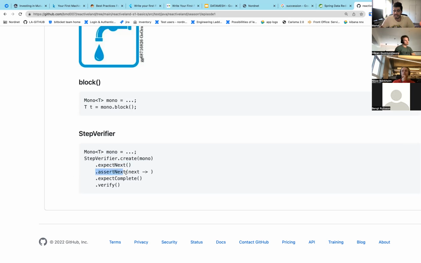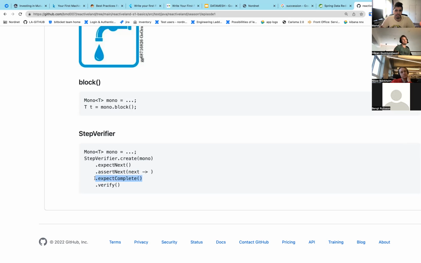You can do assertNext. Now you are actually doing an assertion against the thing that is there. If there is something there, you will have it here. I called it next, but you can call it whatever you want. It's a lambda, so you should return a Boolean in this lambda, which is the predicate that defines your assertion, the thing that you want to check. You can check if this is equal to what you want it to be, and you can verify at the end. Don't mind about this now. We're going to talk about this more later.